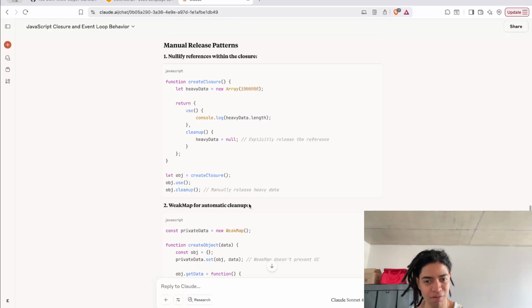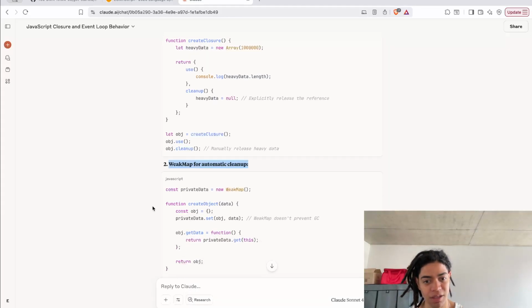WeakMap for automatic cleanup. It makes much more sense to define a weak reference here for that, right? So for example, when you create this closure, you say, hey, private data here. WeakMap doesn't prevent garbage collection.